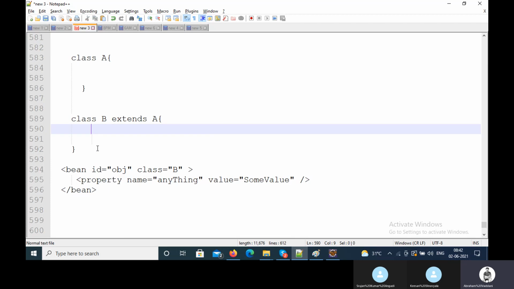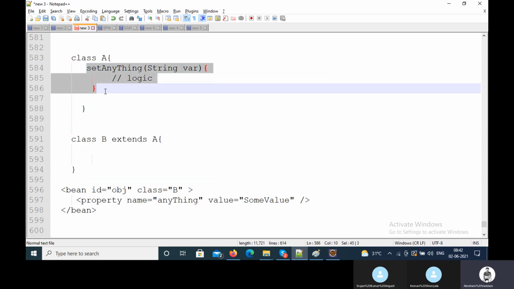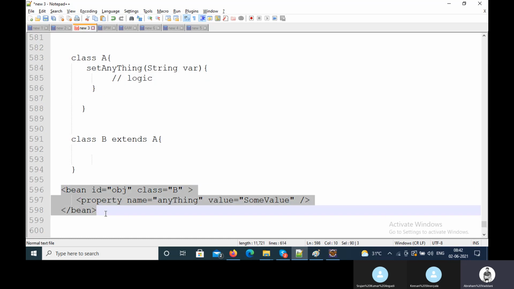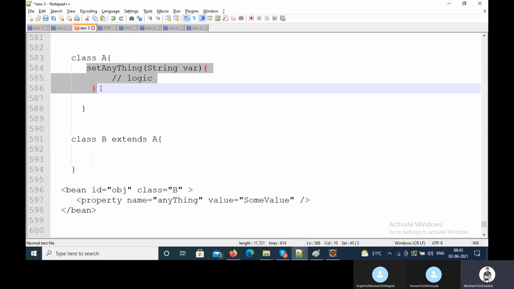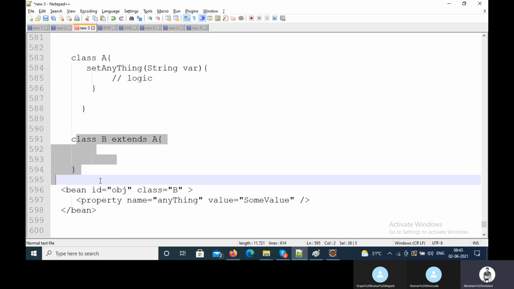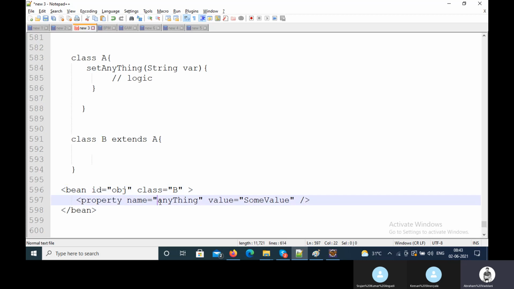Suppose it's not available in the child class, but it's available in the parent here. In this case also, this bean configuration is validated. Valid configuration, you won't get any exception. Why I'm talking about this scenario is that setter methods are inherited from parent to child object. On this child object, the Spring container calls parent class setter methods also, parent methods also. Fine. Try to have this knowledge here.